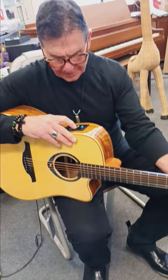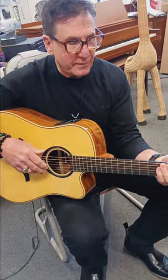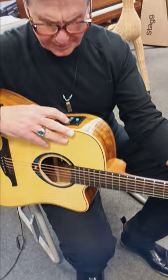Modern electronics, distortion. An amp system built right into this guitar. It's kind of the wave of the future. It also has Bluetooth on it. You can also plug other instruments into it and utilize the amplification and the effects. So picture sitting around the campfire, and instead of just playing a regular acoustic, now you can sound like you're playing in a big concert hall. So it's really kind of something fun.